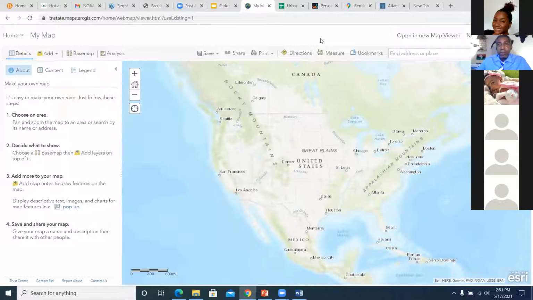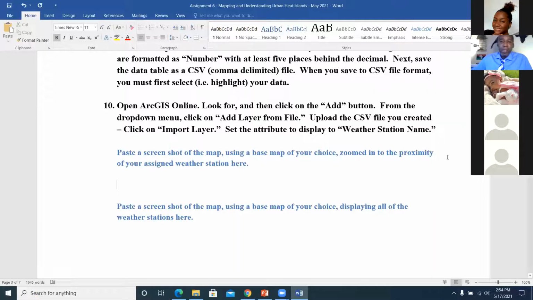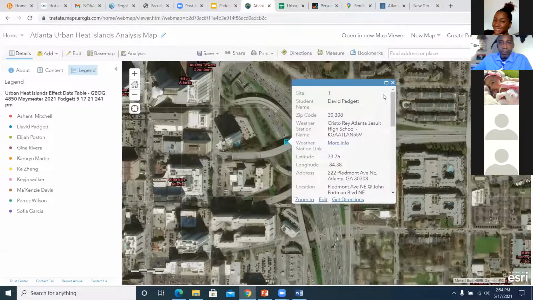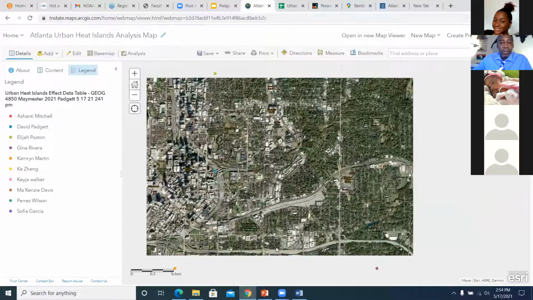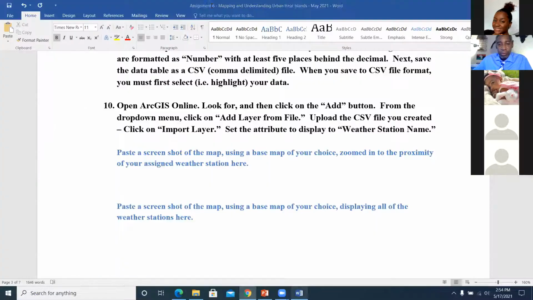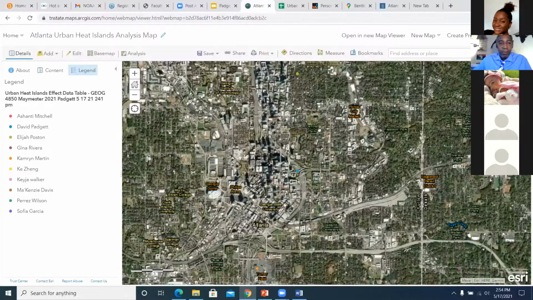Okay, I'm going to pause record. So here we are at step 10. Step 10 tells us to add all of the points on the map for your entire class.